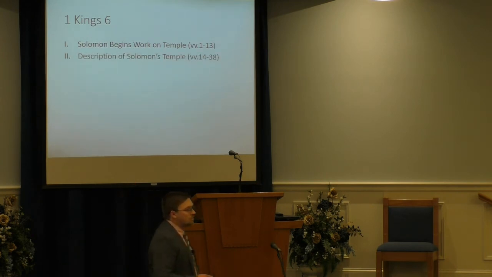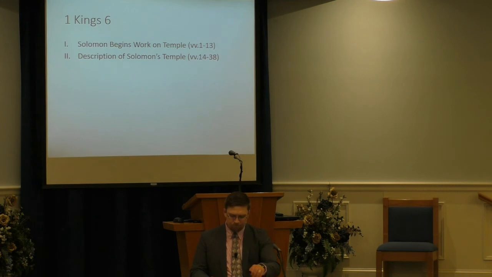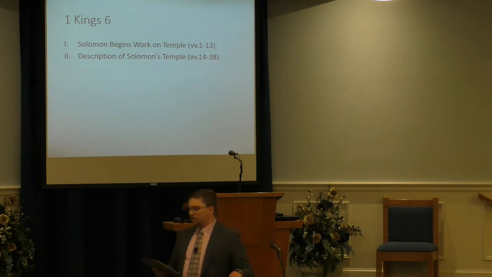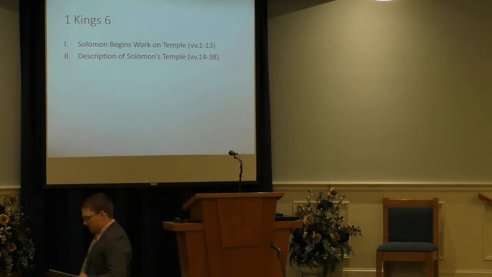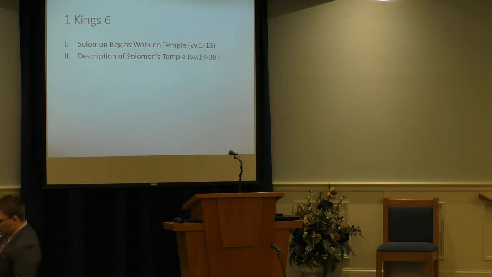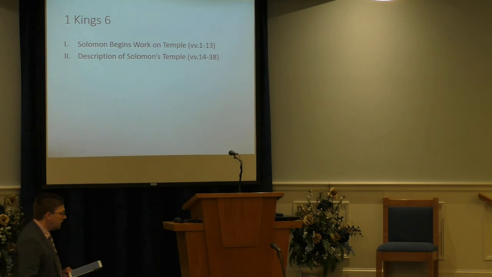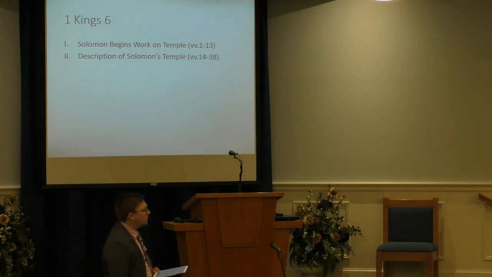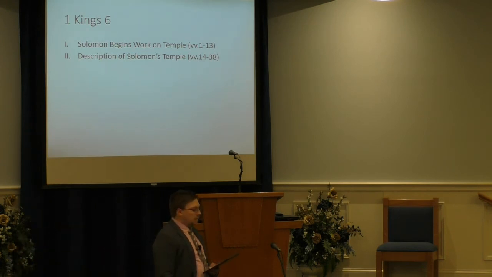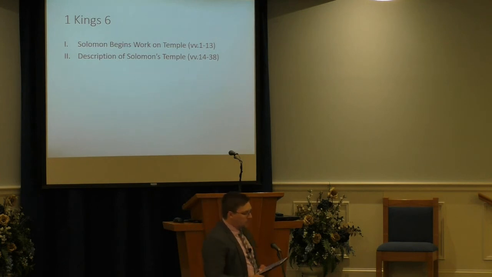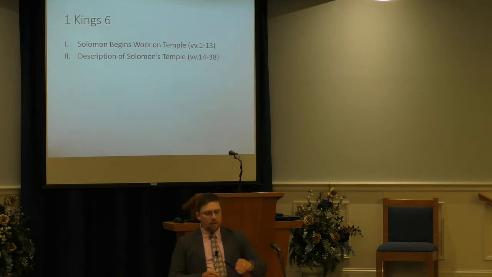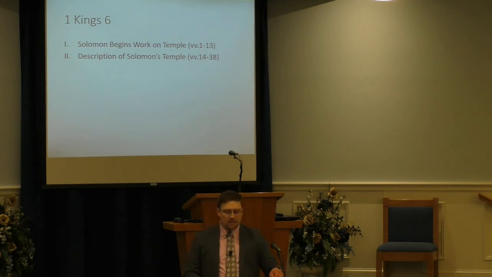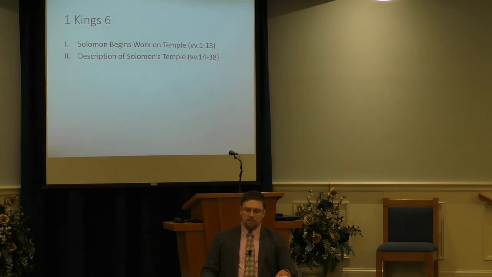Verses 14 through 38 are a description of the temple. Solomon built the house, verse 14, and finished it. He built the walls of the house on the inside with boards of cedar from the floor of the house to the ceiling, and overlaid the walls of the inside with wood, and he overlaid the floor of the house with the boards of cypress. He built 20 cubits on the rear part of the house with the boards of cedar from the floor to the ceiling. He built them for it on the inside as an inner sanctuary, even as the most holy place.